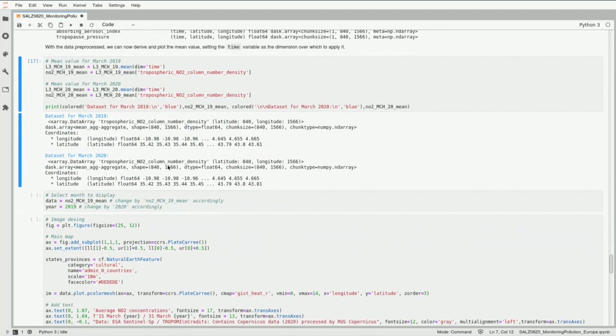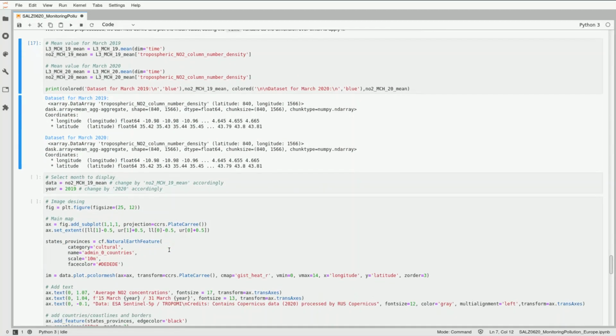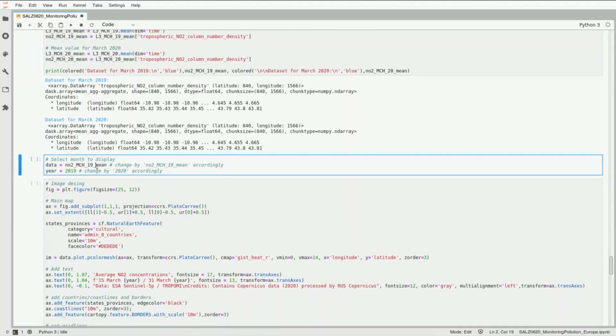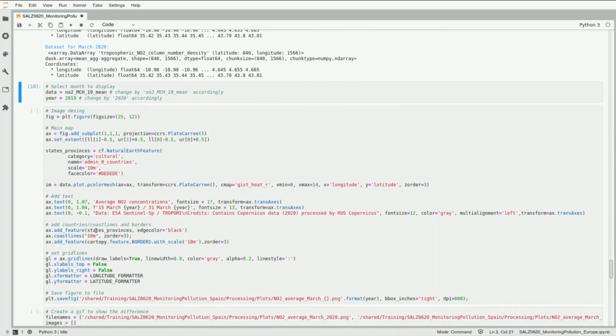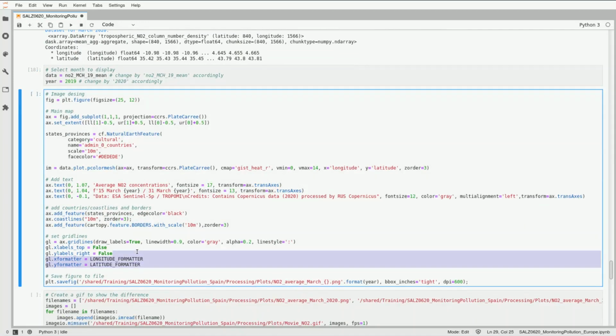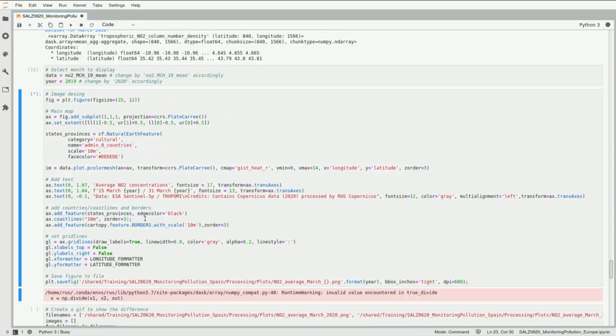Once we have the average concentration performed, we can now display the result. Since we have two data sets, one for 2019 and one for 2020, I'm giving you here the option to select the one you want to show. I'm going to show you both. So let's start by displaying the 2019 results. So I'm just going to run this cell, and in the end, this very long code cell is going to do the plot. Again, let's not focus on what's happening here exactly, because it's not important. Of course, if you're interested, let me know and we can have a look later, but for the exercise, I want to keep it simple. So let's plot the result and let's have a look.